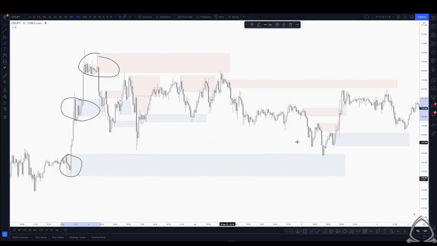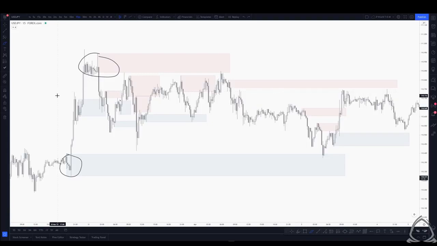Generally speaking, some of the volume that gets injected on continuation patterns is effective, but in a lot of cases, they're more liquidity building aspects. I know we haven't explained what liquidity is, and we will dig into that in a lot of detail in future videos. But again, just to get you thinking.